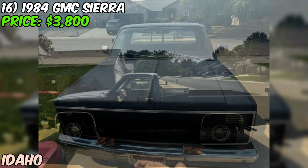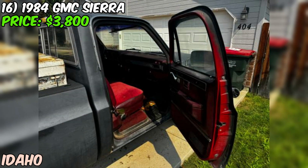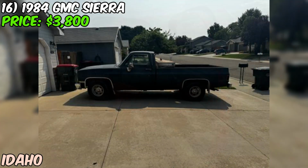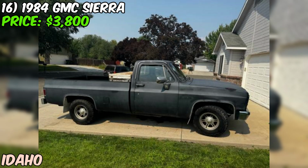There's minor damage to the passenger fender from a parking lot incident, and more importantly, there's a shift linkage problem causing high revs between first and second gear. The heater core is currently bypassed, though fixable, as these are common issues on these trucks. Look, at $3,800, you're getting a truck with some needs but also a lot of potential. The mechanical refreshment is substantial, and having that new interior ready to go adds real value. These square-body GMCs are getting harder to find, especially with documented improvements like this one has.